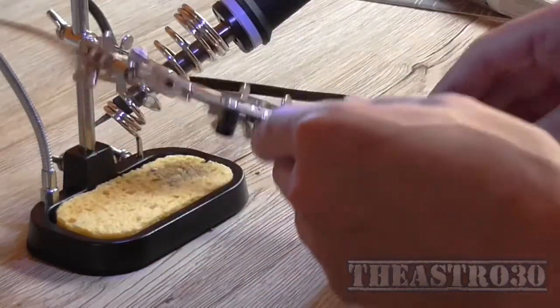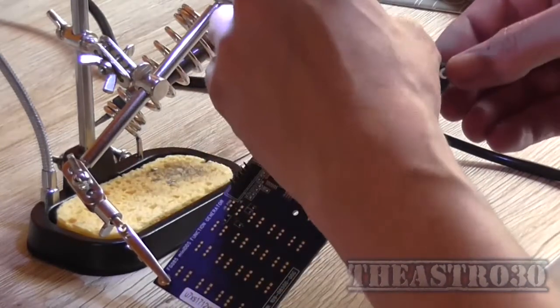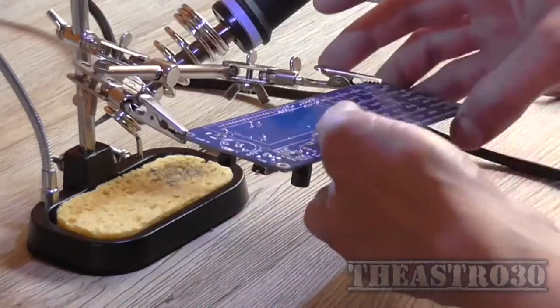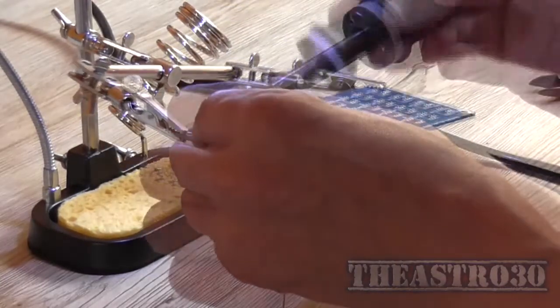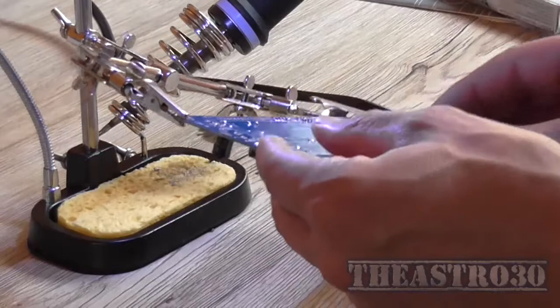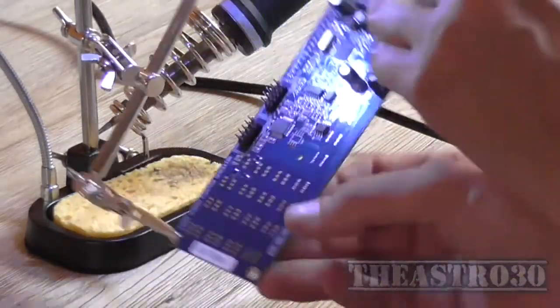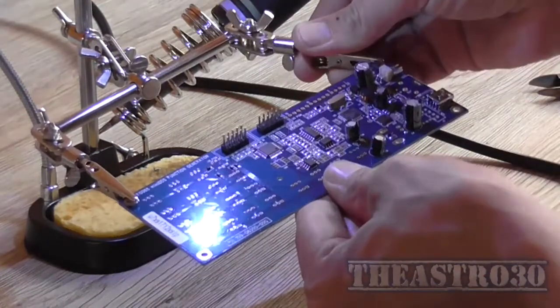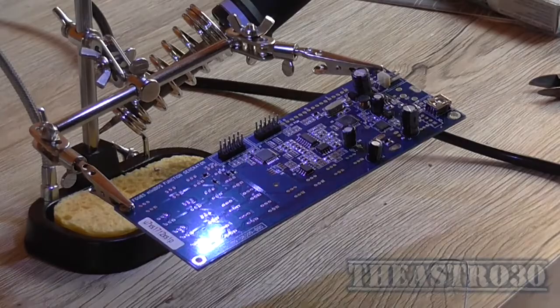Now, make sure that that's as straight as it's going to be, I suppose. So I'll solder the other end. So there's my power connector installed. That's pretty much the construction of the underside of the board done. I can now move on to the next part, which is the top side.